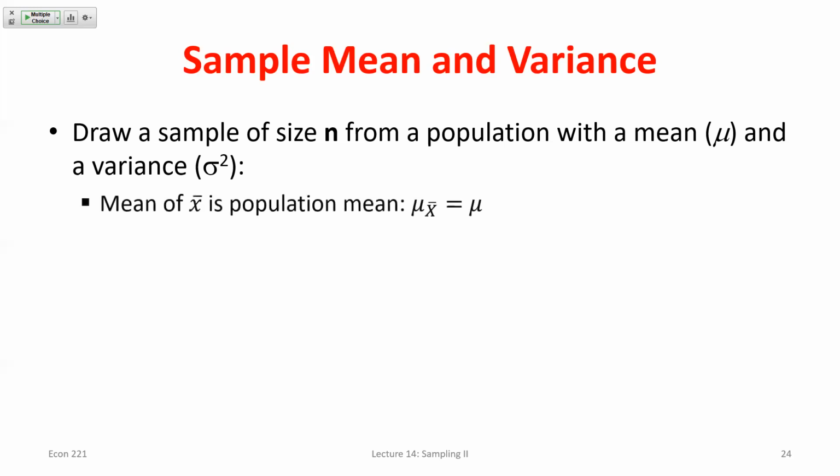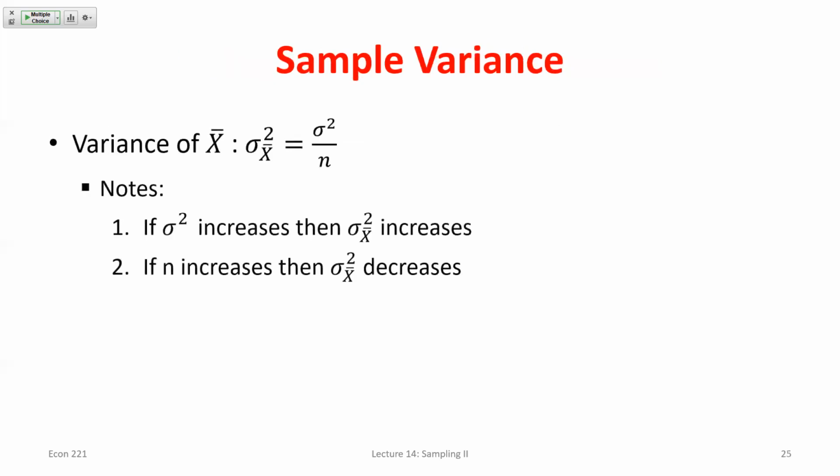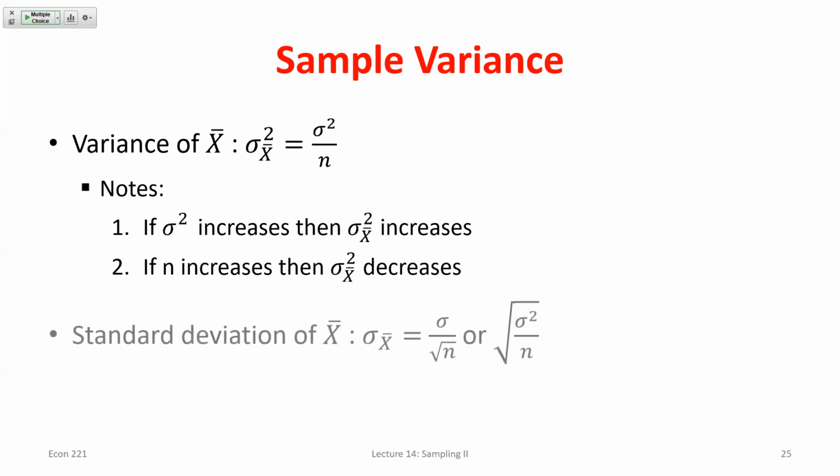So we've got the mean of my sample means, the population mean, and the variance of my sample means is just the original variance of the variable I'm sampling from over my sample size. And I talked about how increasing my sample size will decrease that variance of my sample means. But also, if there's more original variance in the data, that's going to increase the variance of my sample means as well. There's two components there. So this should be pretty easy.